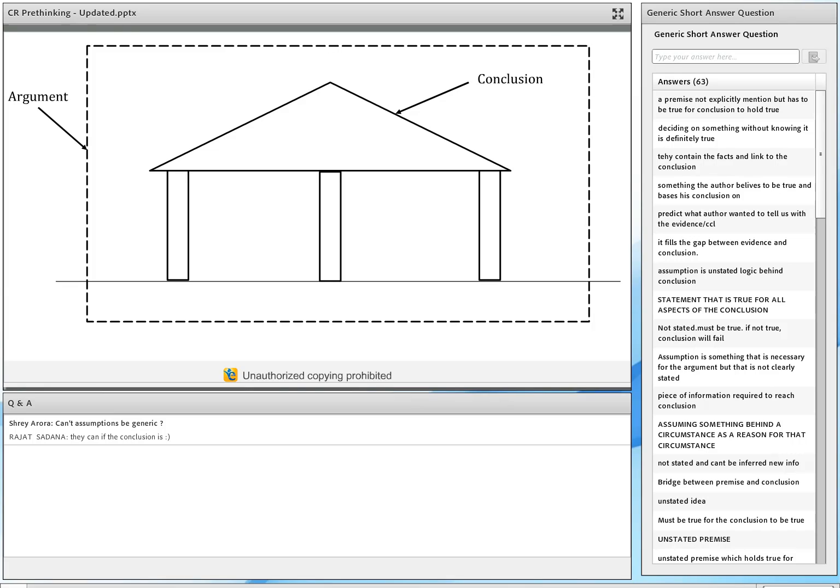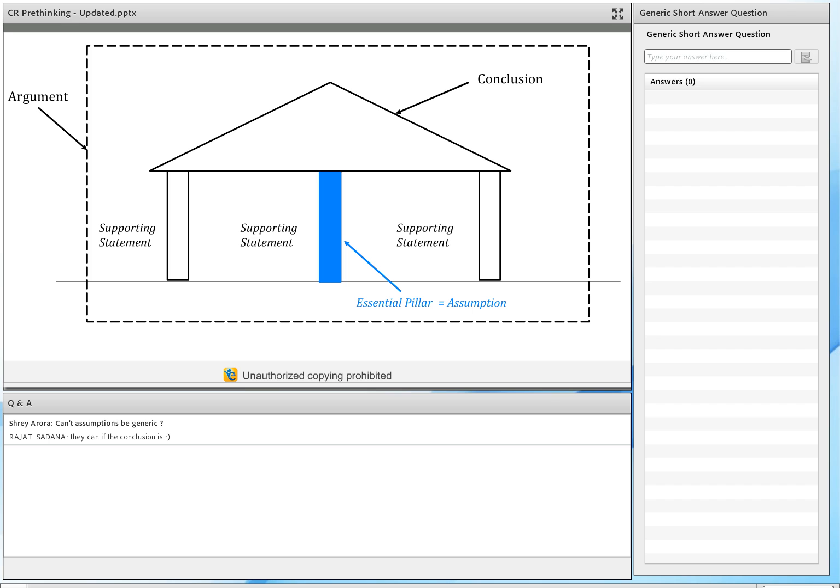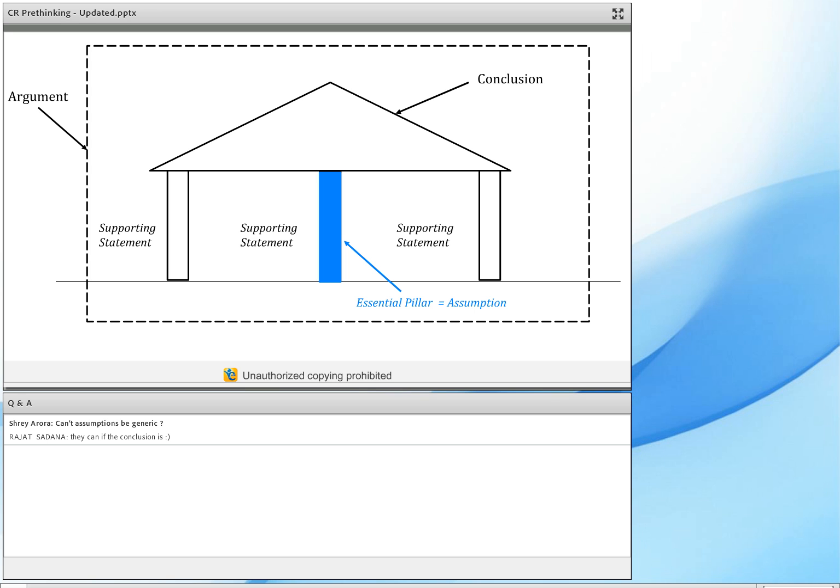So you have these three pillars supporting this roof. Now, when you look at these three pillars, one of the things that you might conclude is that there's only one pillar which is an essential pillar when it comes to supporting this roof. Which means that if you remove that essential pillar, which is the pillar in blue, the roof will come down. The other two pillars, while they make the roof stronger, they're not required for the roof to stand in steady state. Okay, the roof might stand or may be able to stand without it.